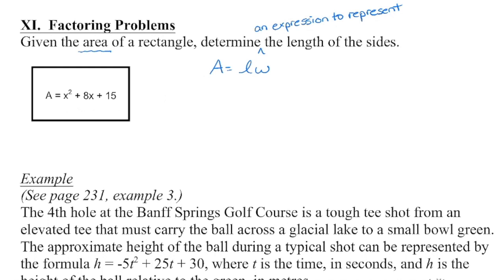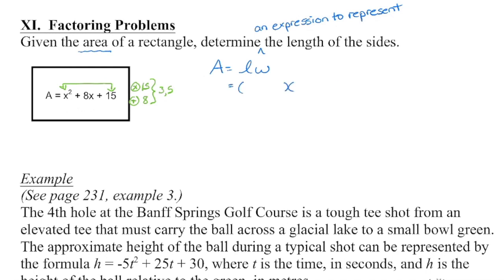It is a trinomial, and remember we always check for a greatest common factor first. There is no greatest common factor in this one because our leading coefficient is 1. And then remember, if we have a trinomial, we're going to multiply the a value by the c value. So 1 times 15 is 15, and we're looking for two numbers that multiply to 15 and add to 8. And again, if you're not sure, you can make a list of your factors along the side. And then we are going to reverse FOIL this.